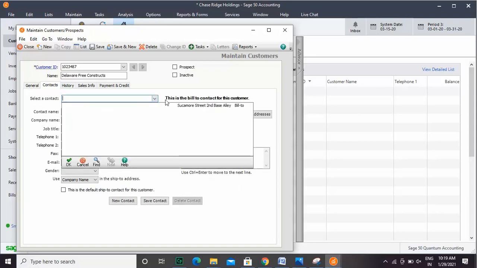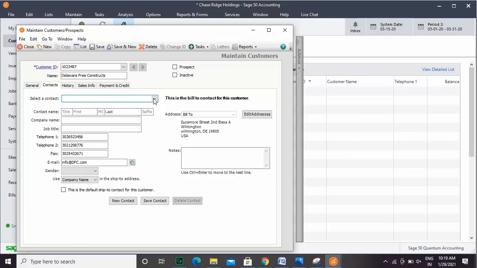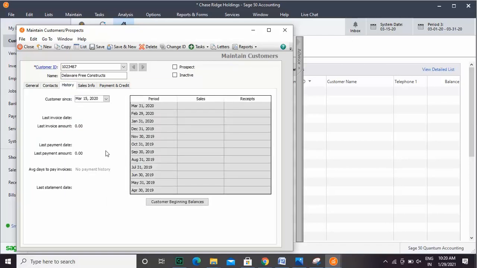Add all the contact details in case the customer has multiple contacts. The History tab shows all the invoices and other entries made by the name of the customer.